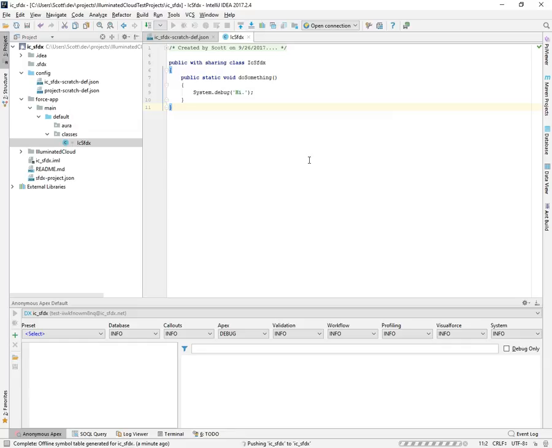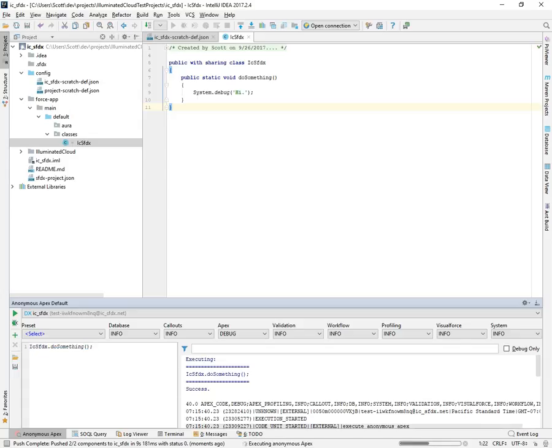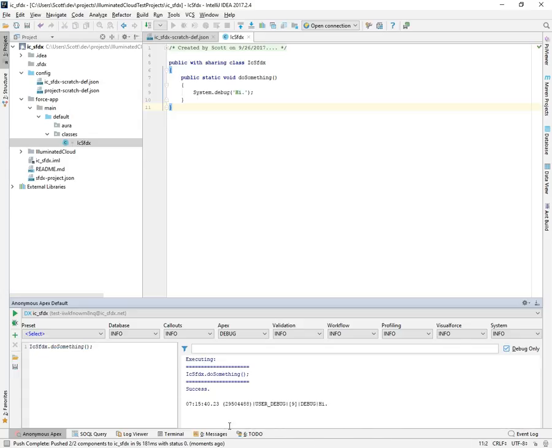But as soon as this gets pushed, we'll go ahead and do another push with the latest method. So saving that, and then we'll go ahead and go down here and say I see SFDX dot doSomething and run that, and hi, there we go.